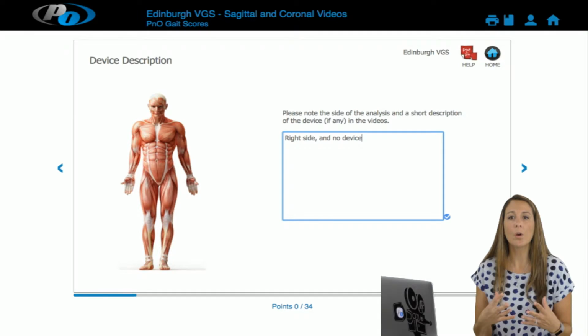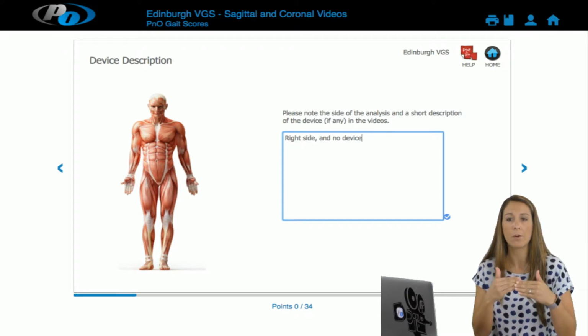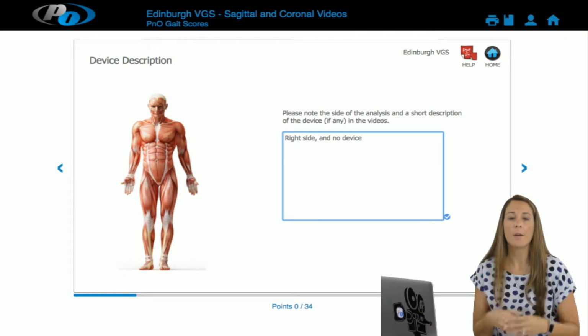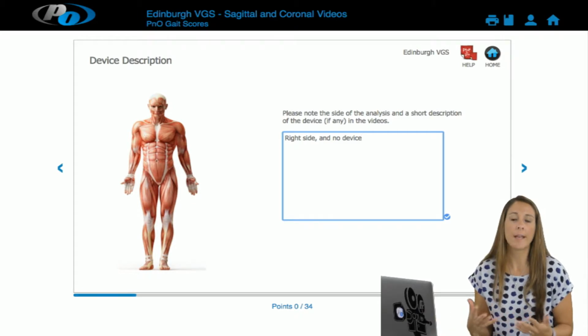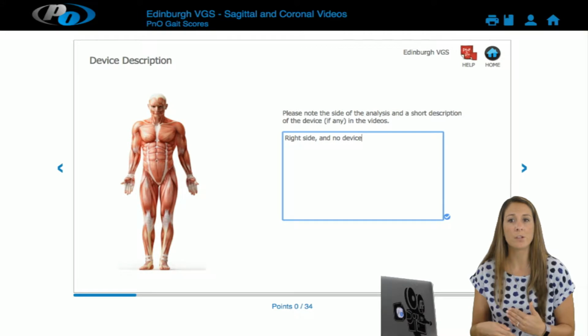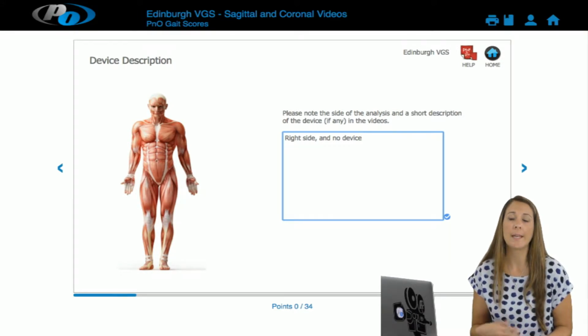So we're going to go through 17 different measures. We can rate them from 0 to 2. So that means that we get 34. Now, let's say for this case we have no device, and then we're going to actually plan our device based on our video gait assessment, and then we can put our interventions into practice, and then we could actually measure again and show a reduction in gait deviations.